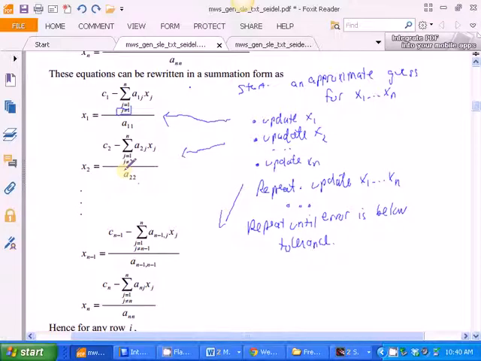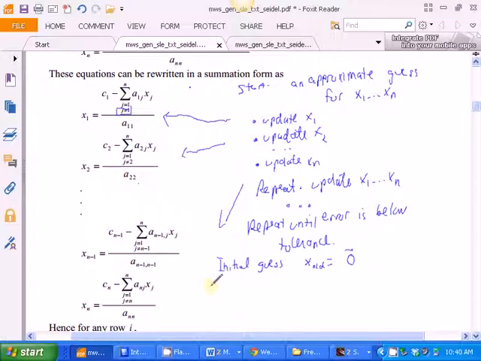So let me write that here. If we say initial guess, and I'll call that x old, because that's going to be my default, my starting guess. So this is going to be all zeros, and it's a vector of zeros.